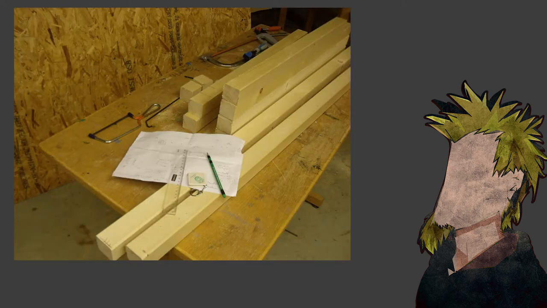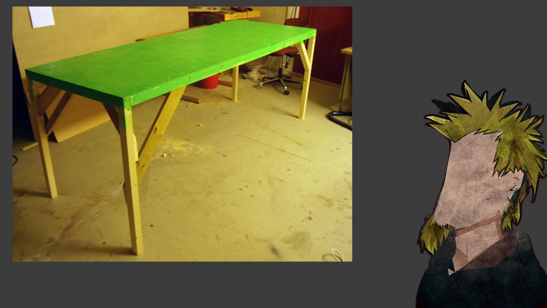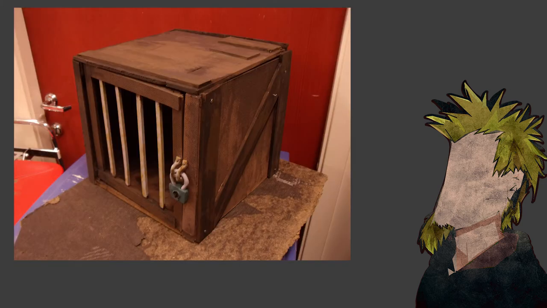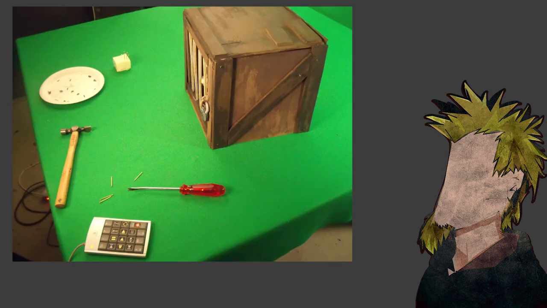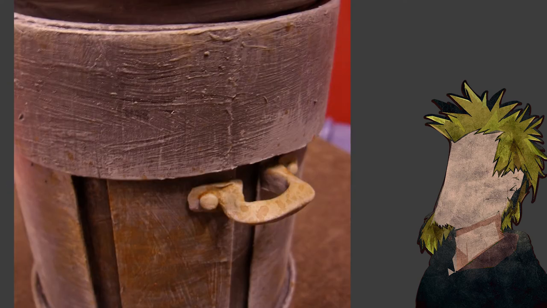During the production, I figured out that I would be in need of a bigger animation table, and there was none of such size that I could borrow, so I simply had to build my own. There are only two stop-motion props in the whole entire film, the cage and the bin. I used a dry brush technique for the damaged look.